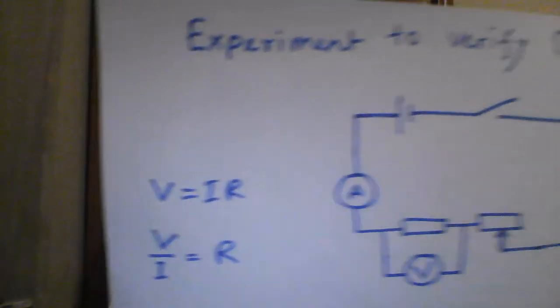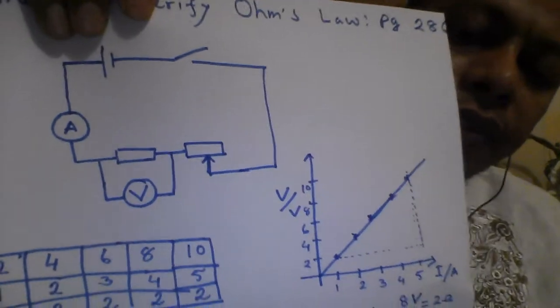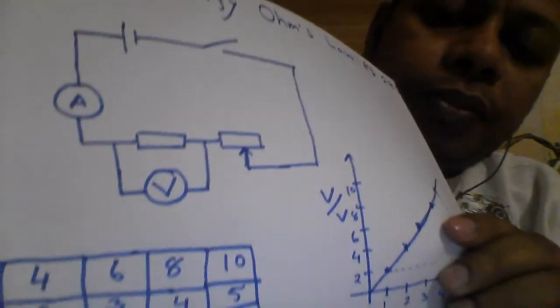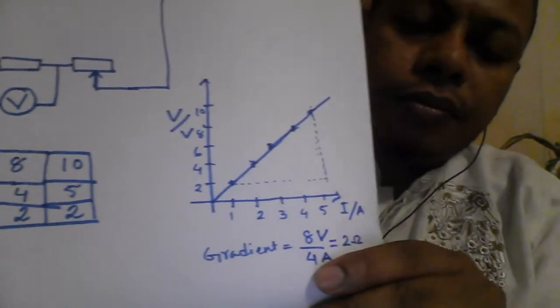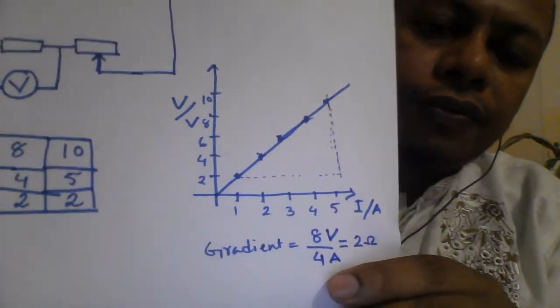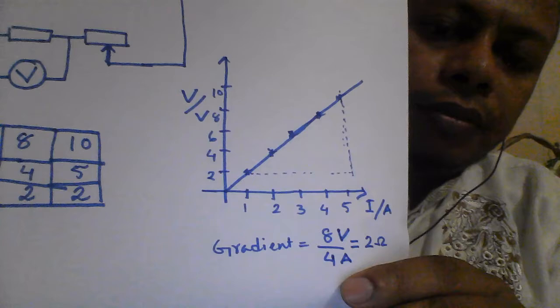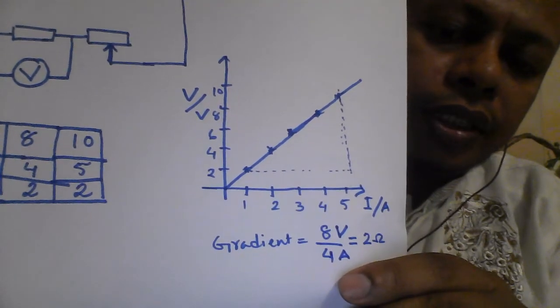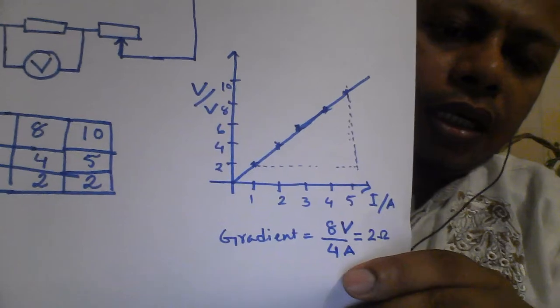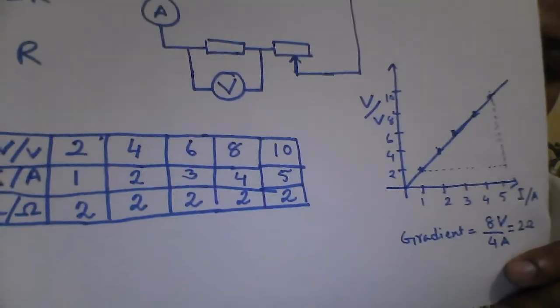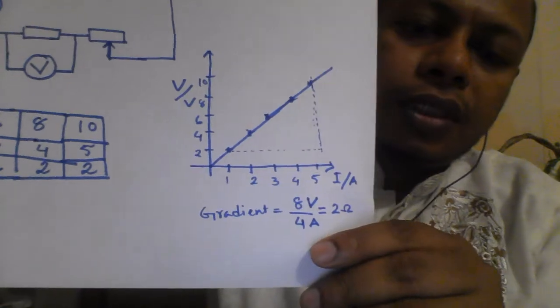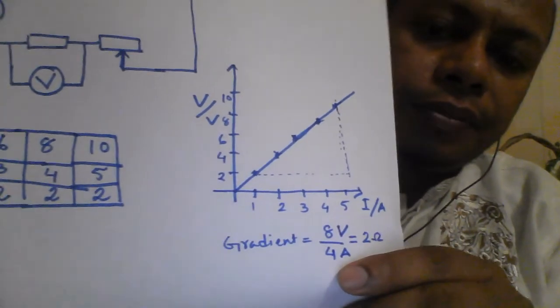Again we are also verifying this formula by using the graph here. We can plot a graph here. In this graph, in the y-axis we plotted voltage V, and on the x-axis we are giving current. Then if we put the values we got in the table in the graph, we are getting one straight line.